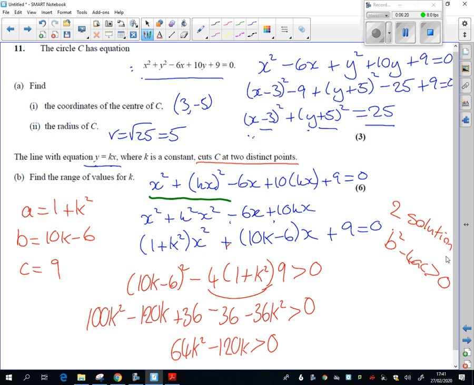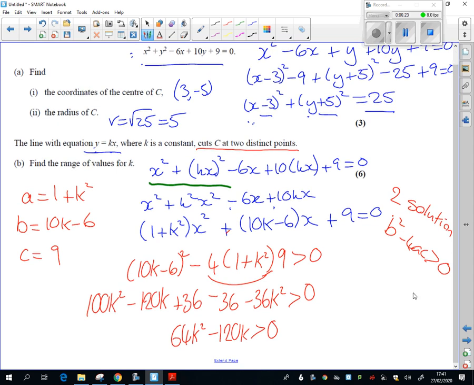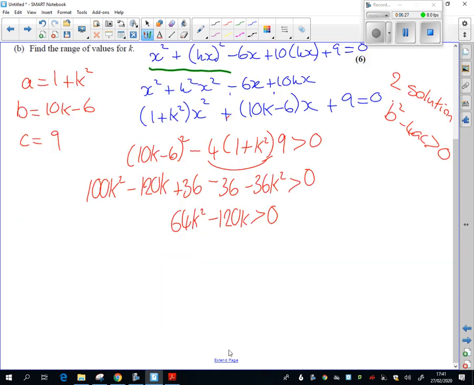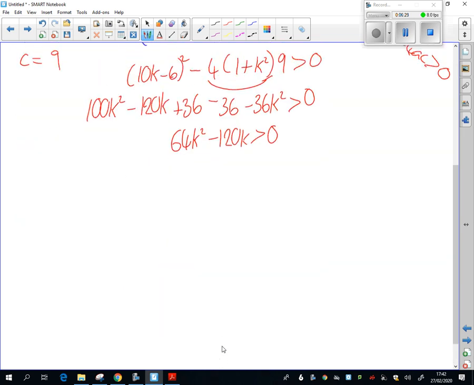So that's a quadratic inequality. Your safest bet might just be to put that into your calculator. So you have an inequality mode in your calculator, so that might be the best way to make sure you get your inequality the correct way round. Otherwise, what am I going to do there? Well, I think I can take 8k out as a common factor, and that would give me 8k minus 15 in my brackets.